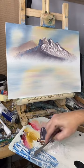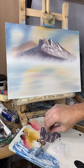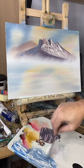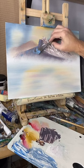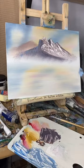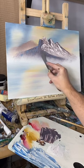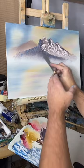Can you see that on there, guys? Bit of dark highlight. I've knocked up the tiniest little bit of paint, so I'm learning not to use too much paint now and trying to make everything last. We'll just have a little bit down here. Maybe a bit of this blue colour down here, and then I'll miss that out, just so the colour's there. Then we can put a little bit up there.